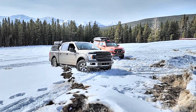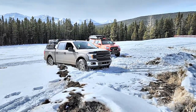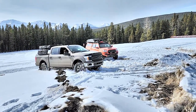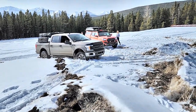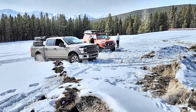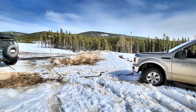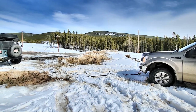Of course the deep snow was still everywhere, and me being in my stock F-150 at the time and being the newest overlander out of the three of us, I'm the one that would get stuck first. Everything is a learning experience, and at the time I got to learn about soft shackles, which was a new thing for me.